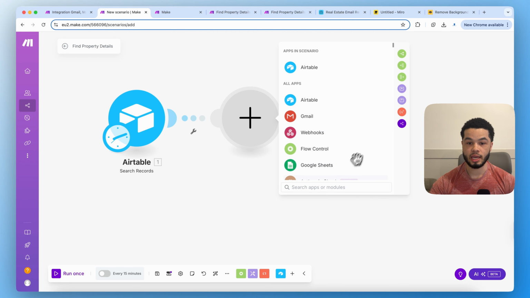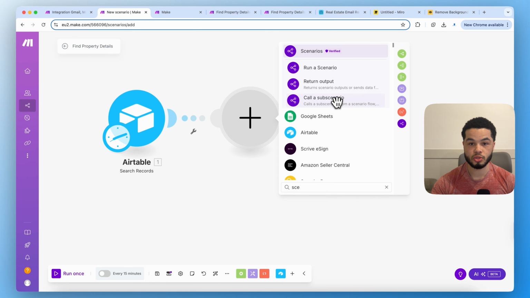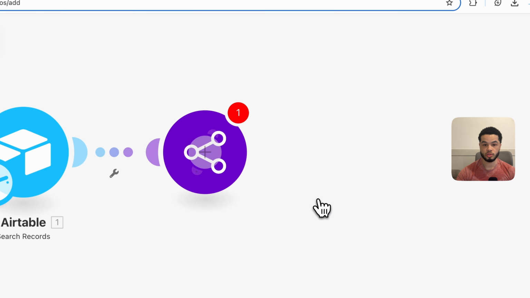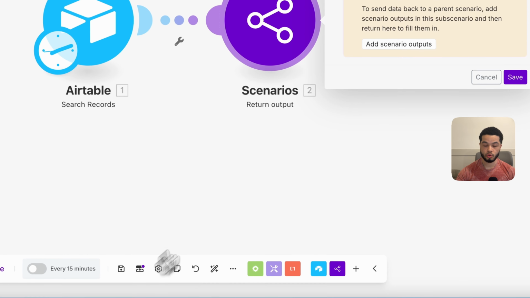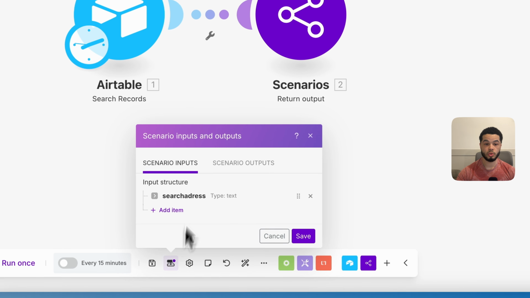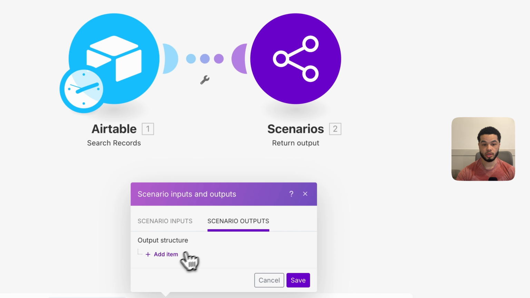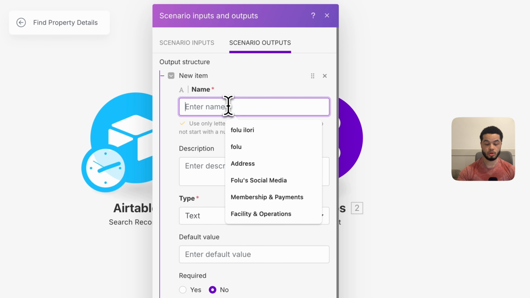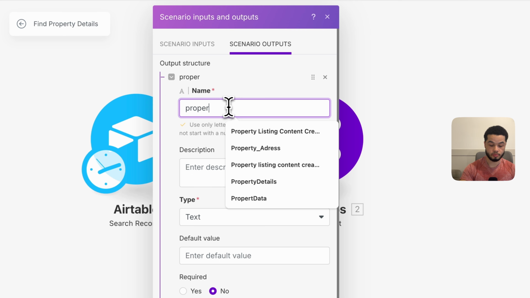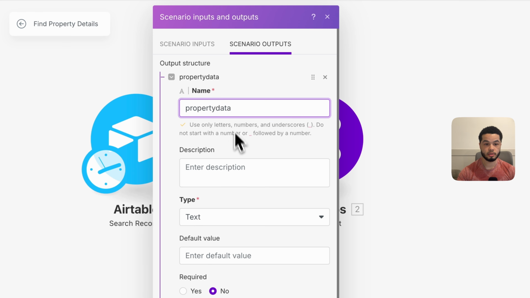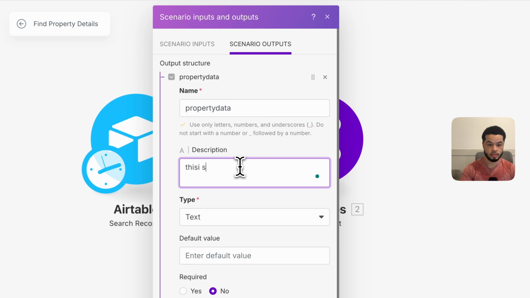We use again another scenarios module, which we need to return an output. And in order to return the output, we need a scenarios output. So here we're going to select this and we're going to call this property data, and this is the returned data from the search module, which returns all details we have on a property.